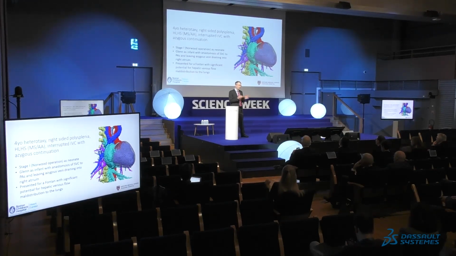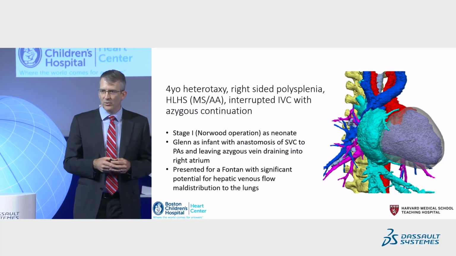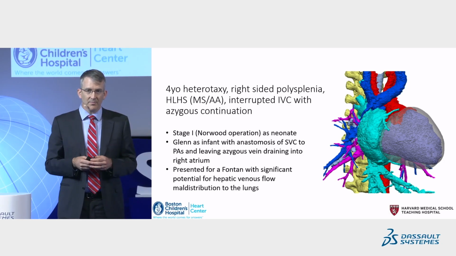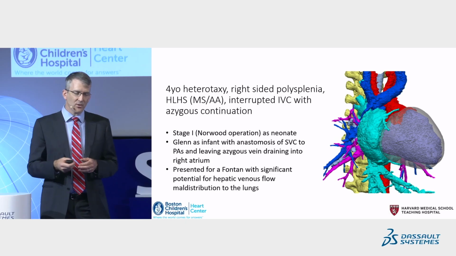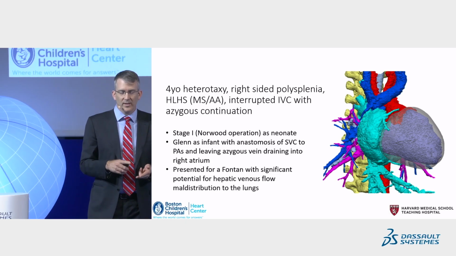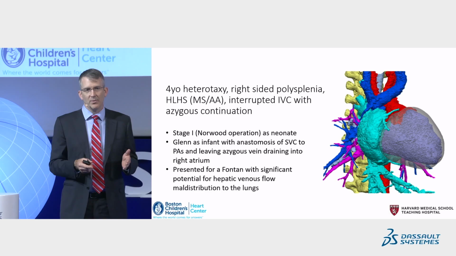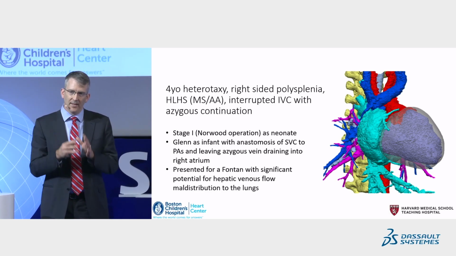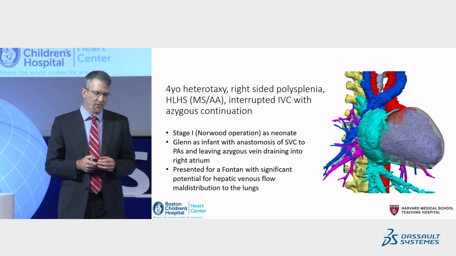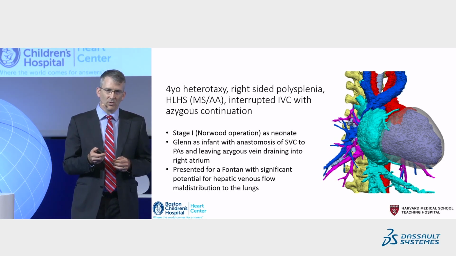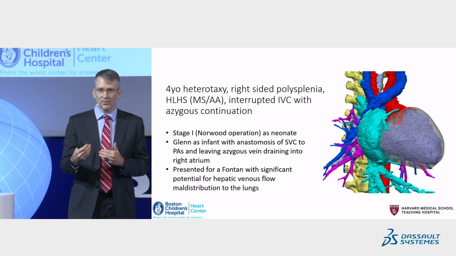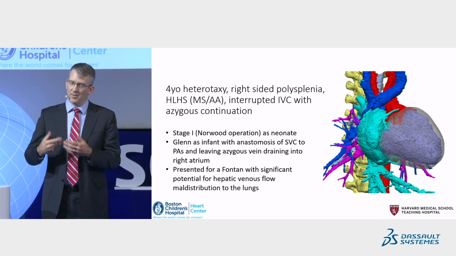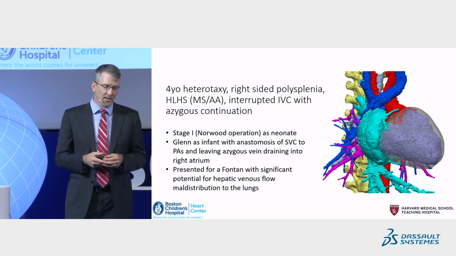So I'm going to share with you some of our efforts through the lens of a recent patient we took care of, highlighting some of the ways we're using modeling and simulation to impact real patients. This patient is a 4-year-old with heterotaxy syndrome, right-sided polysplenia, who also has hypoplastic left heart syndrome, where there's one right ventricle that is able to send the blood to the body, and a very small and non-functional left ventricle. But the patient also has a very important venous abnormality, what we call interrupted inferior vena cava with azygous continuation. So all the blood flow from the lower body comes up the azygous vein near the spine.